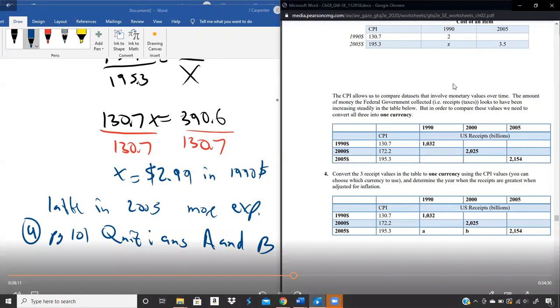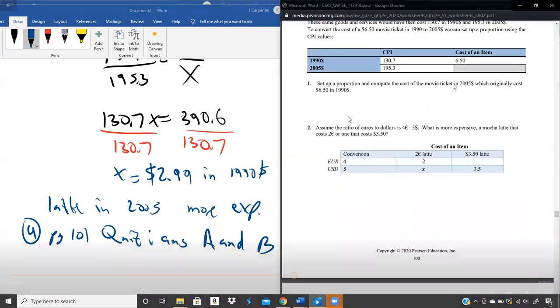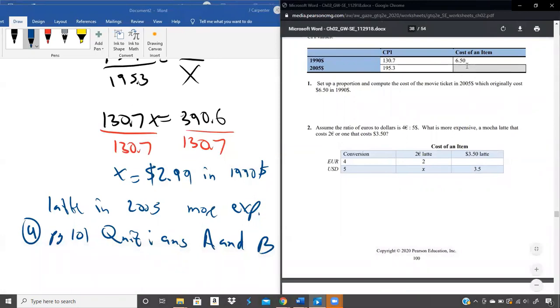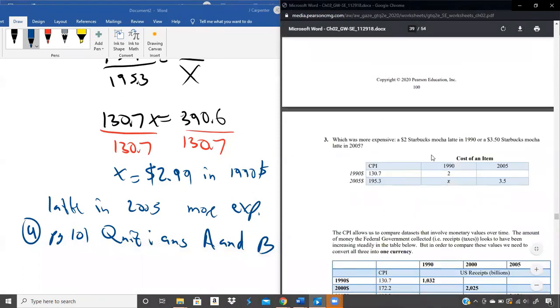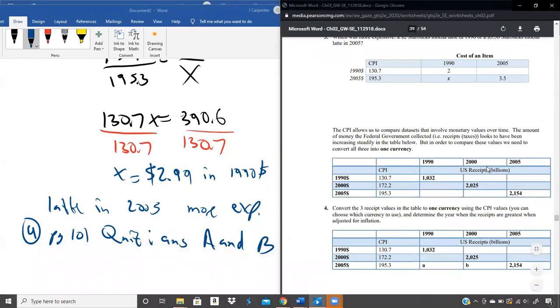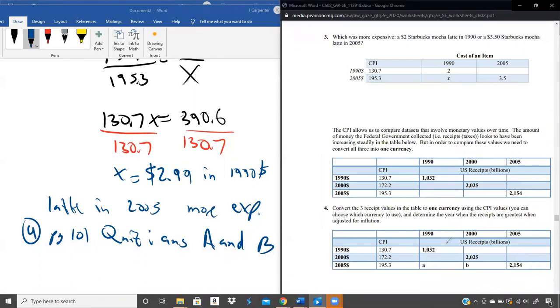How do you do this? The exact same way we did the last 3 questions. It's the exact same thing as finding that theater converted to a new price. It's the exact same as converting the latte from one currency to another. It's the exact same thing as converting the latte from one year to another year. It's just you've got a scary amount of open space and stuff, but you're just trying to figure out how to draw a box where you'd end up with 3 corners that are numbers and 1 that isn't.